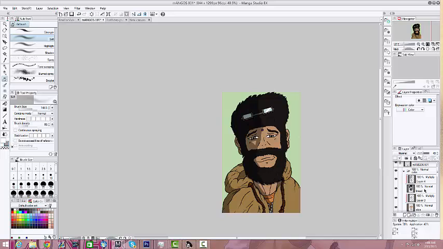So for example, the first layer here is the beard, and then if I just make it not visible, you can see the shadow go out and in and out and away and whatnot. And I did this for the other colors here, and there are some things without shadows which I didn't want to have any shadows within.